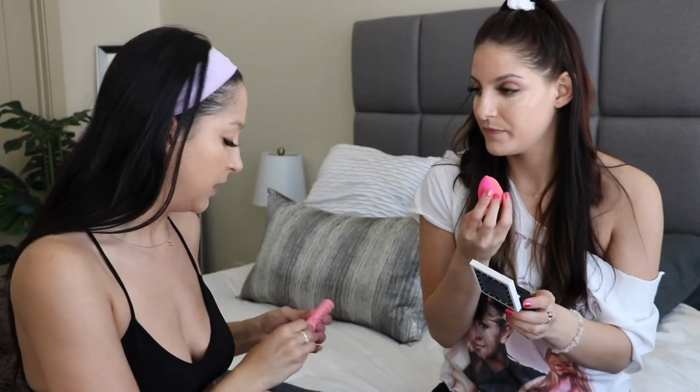I need something a little bit lighter though. So I'm gonna go in with shade number... I feel like they should have an even lighter shade because if I need shade number 1, I'm pretty tan. But that's better. Maybe they have a shade 0. It's really nice though. I feel like it's bright, and it gave me good coverage.